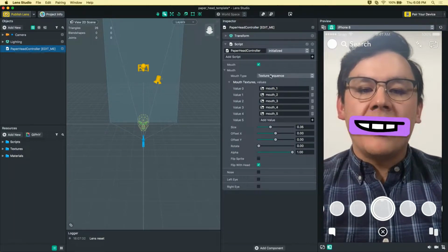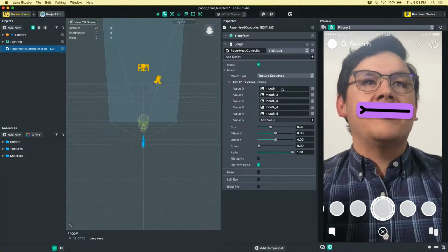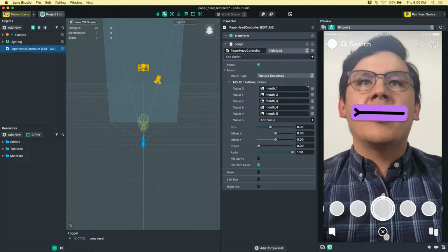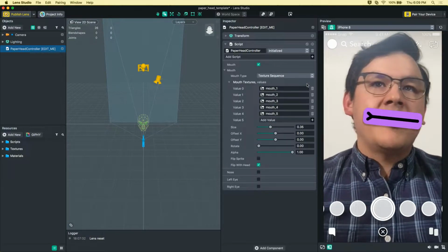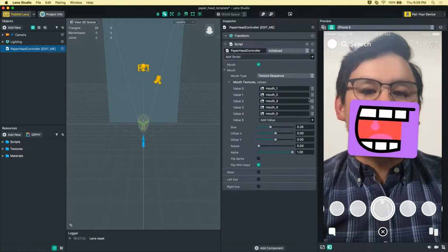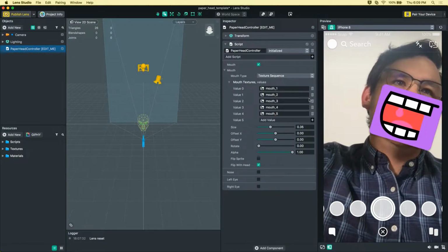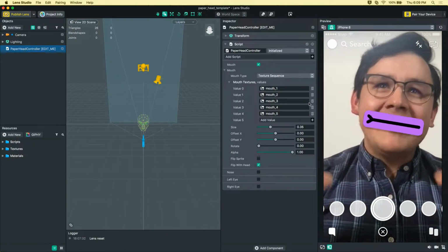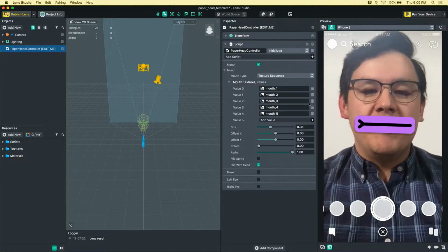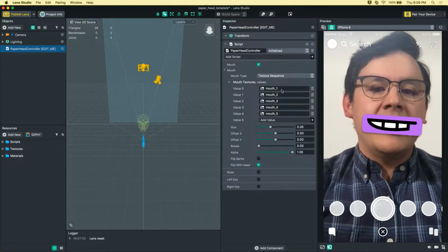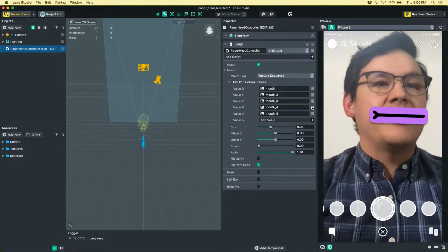So here, I'm actually using a sequence of textures. So it's really easy to, for example, just import almost like an animation, but only with a couple of frames as a sequence of textures, and it'll just iterate through that sequence of textures tied to the mouth movement. So for example, I think the first one is closed and the last one is fully open.